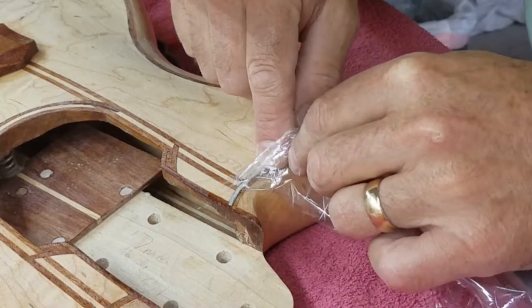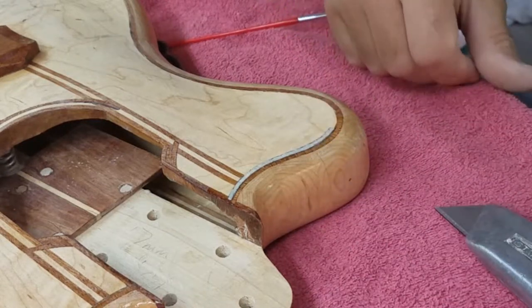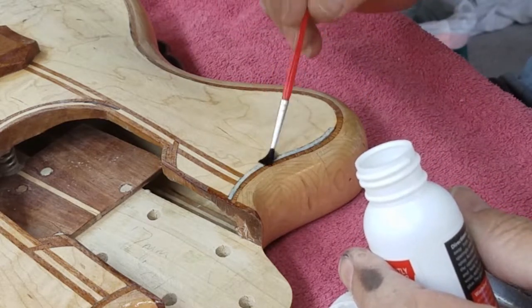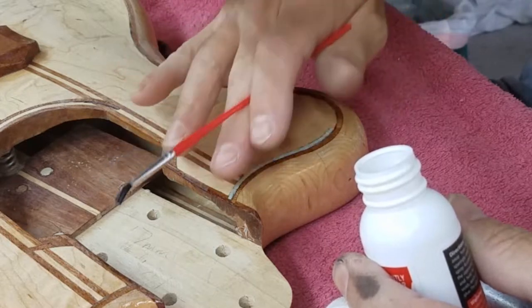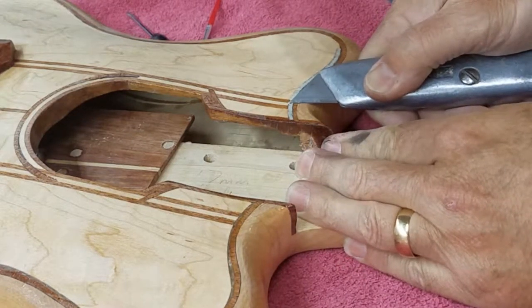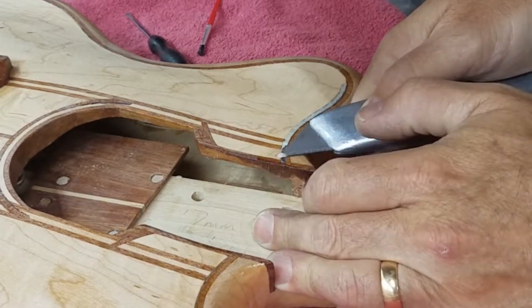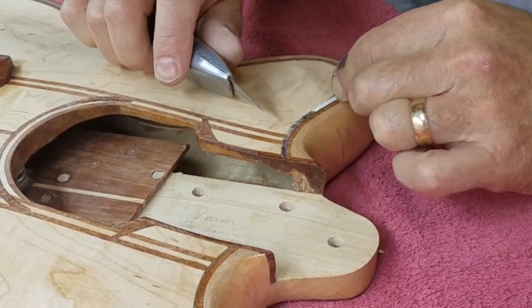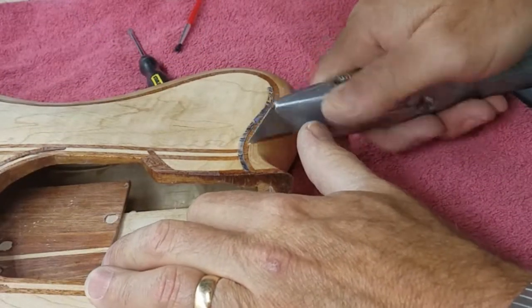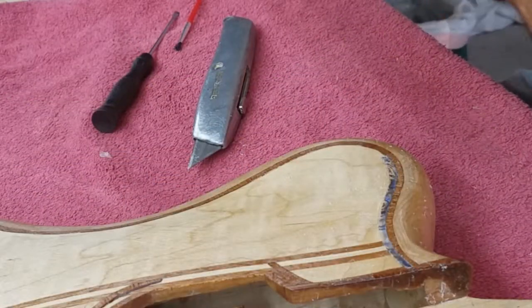Hold for a few seconds then start to pull away the cling wrap. It should feel like it's stuck to the wood and the glue is set as you ease it off, but don't worry — the glue will not stick the film to the wood. Thicker areas of the glue may still be tacky, so with a brush paint on some of the stinky accelerator all over the areas where the glue is. Within a second or two of applying the accelerator, the glue will be hardened and safe to handle. Now using the knife or your razor blade, gently peel away the masking tape. And there we have it — our first segment. Because you've used the accelerator the super glue is hard already; you can scrape and sand away any excess glue, and in particular make sure there's none where the next segment is going to go, otherwise it will lift it relative to the piece you've laid.